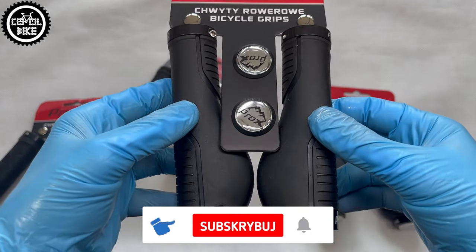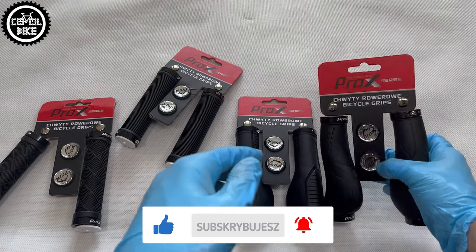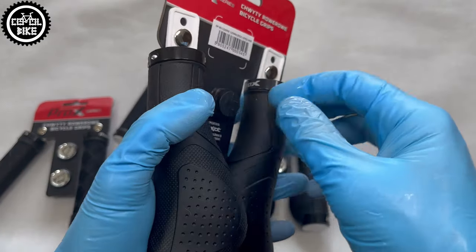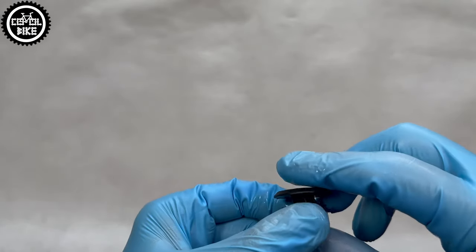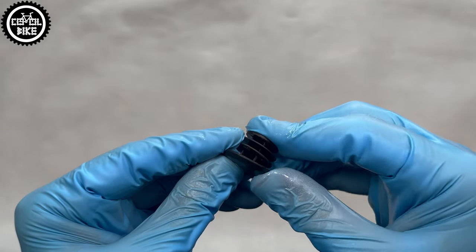cost about 8. Grips came packed in such nice cardboard boxes, structurally very similar to much more expensive Ergons, and I consider that a plus. On the other hand, plastic barends are almost identical to those from SE foam grips, and for me that's a minus, because they are very thin, for sure they won't survive stronger heat, and they can be easily scratched.